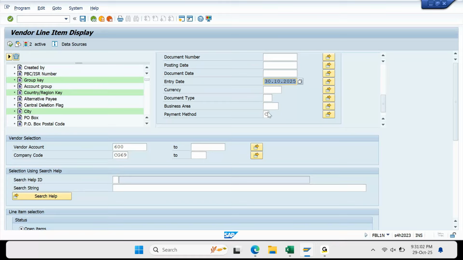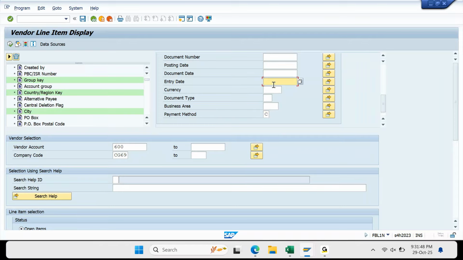enter. Now the moment I put it, what is the active count? 2, meaning there are 2 dynamic filters. If I remove it, it is becoming 1. If I remove this, it is becoming 0. Understood the difference? Yes, sir. Meaning whenever you are looking at the report, pay attention to how you are filtering the data. Whether you are looking at the raw dump or you are looking at the filtered data. If you are looking at the filtered data, what kind of a filter are you applying? Is it relevant or irrelevant? You need to know. Now I am giving payment method C.